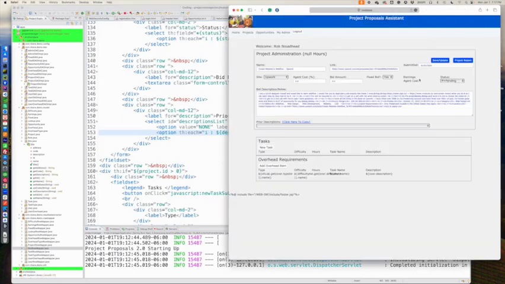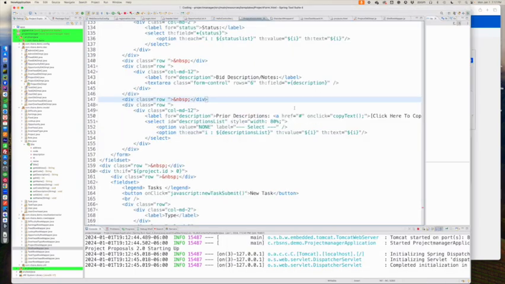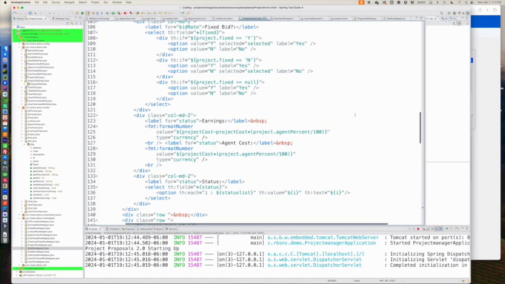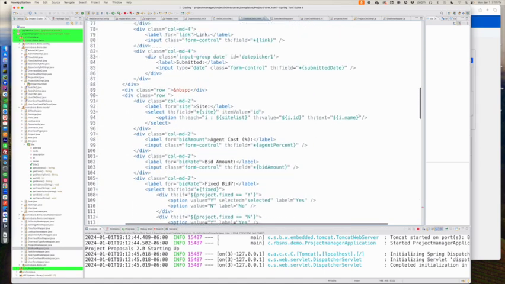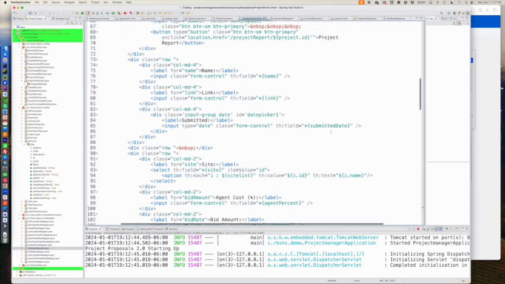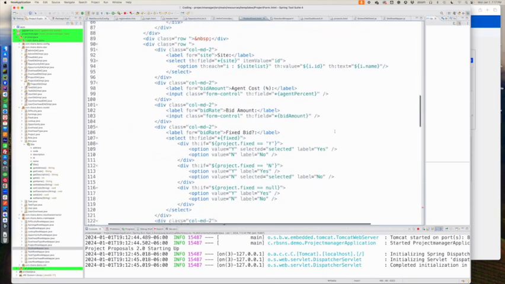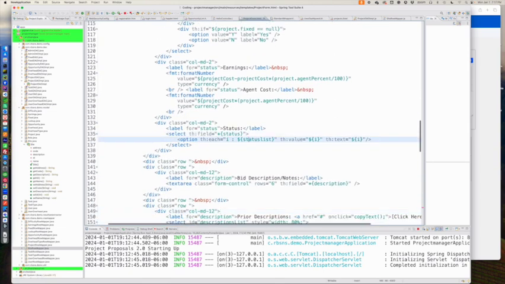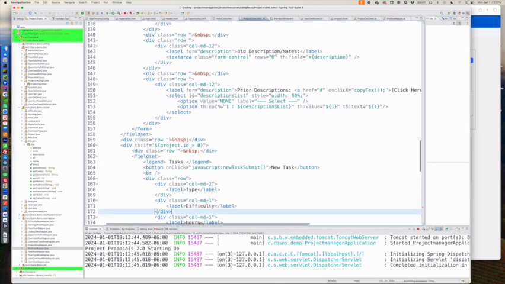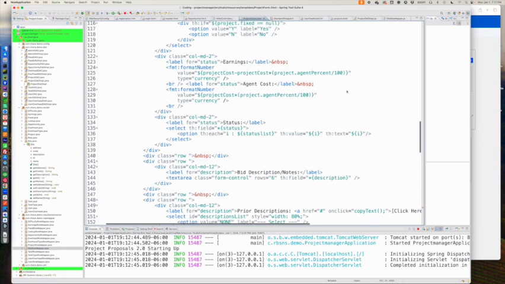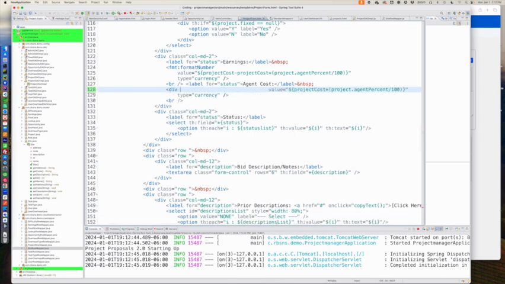Let's go ahead and get this earnings and agent cost thing here that we did not pick up last time. So these are going to be your standard TH values, which we just had some formatting around those. Where did those go? They're down here, aren't they? I keep going by them. Okay. Yeah, agent costs and earnings. There we go. So this is going to be a div, and we're going to do a TH value.